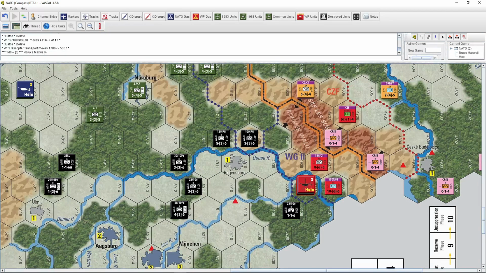So now I have a 4-to-1 attack with this unit having reacted in. And we roll the die, and this is the only one that might not have a good outcome. All right, so that's an A1, R1. So the Germans have a decision to make. Do we hold that hex or do we retreat?